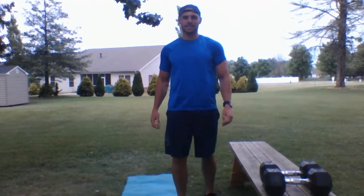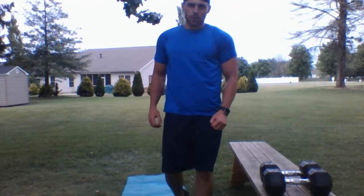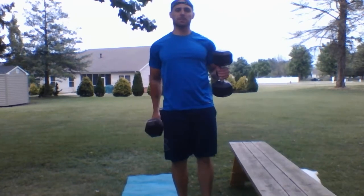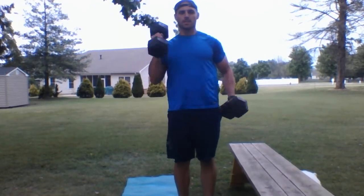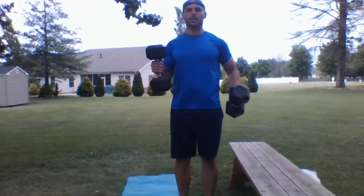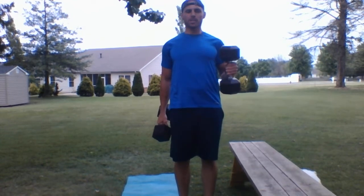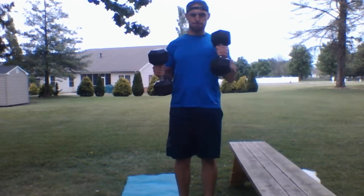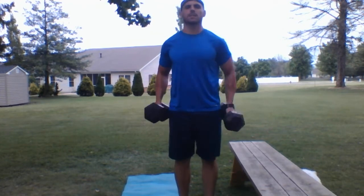Next up, we're going to work those biceps. Last week, we did our static bicep curl. We're doing that static curl again, but we're switching our hands. And we're gonna do hammer static bicep curl. So we're gonna hold one in that flex position, curl the other one 5 times. Now switch, hold and curl. One more time each side. And switch. Very nice.